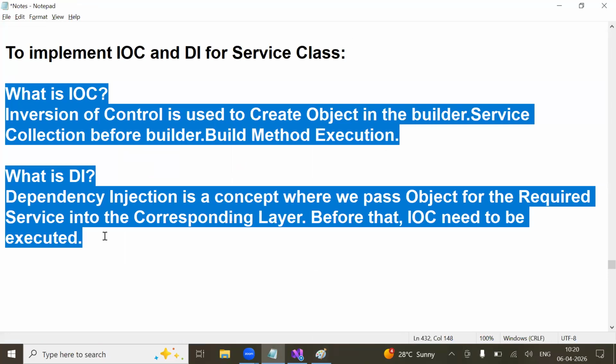Inversion of control is used to create object in the builder.services collection before the build method execution. Dependency injection is a concept where we pass object for the required service in the corresponding layer. Before that, IoC needs to be executed. Clear?